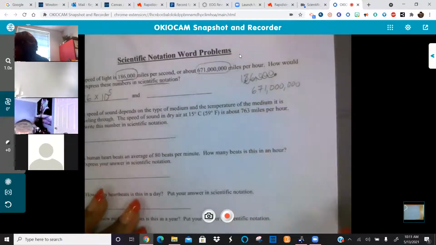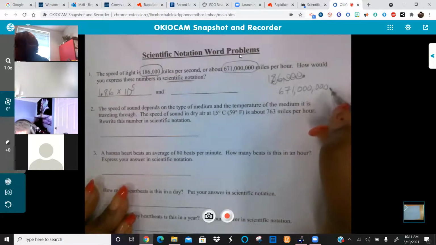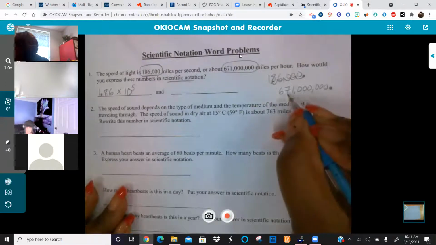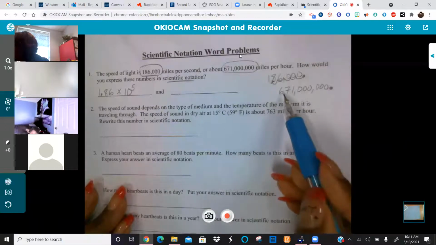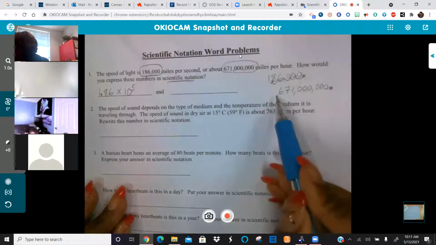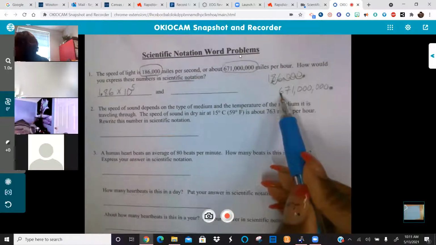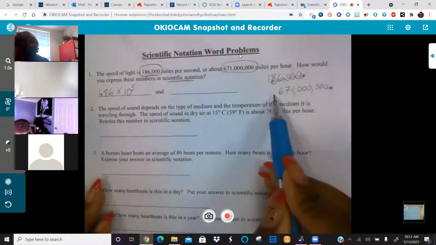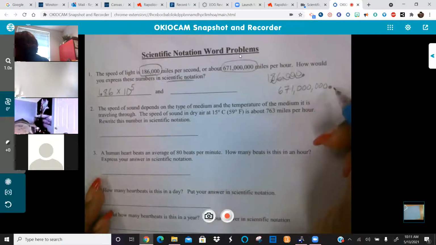All right, so let's look at the second number that they want you to write in scientific notation. 671,000,000. First step again is to locate the decimal. The decimal, if you don't see it, is behind the last number. Now we're going to move our decimal behind the first significant digit. The first significant digit, as we read from left to right, the first one that holds value is 6. 0 is not significant, okay? But the first digit, when we read from left to right, the first digit we come to that has value is 6. So we're going to move the decimal behind the 6.